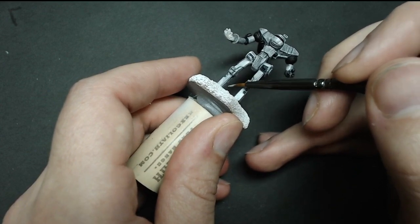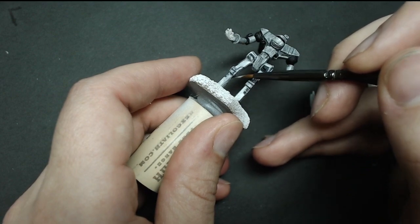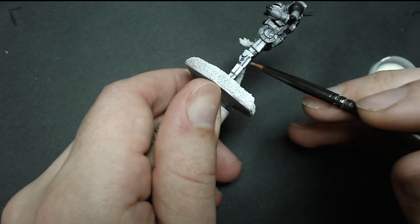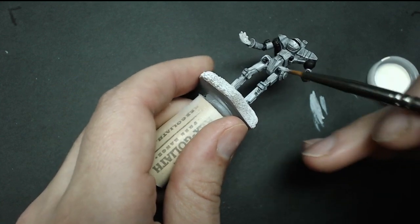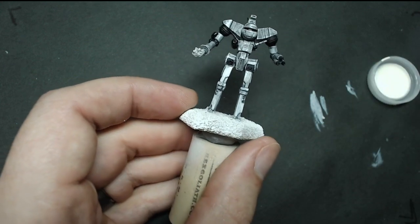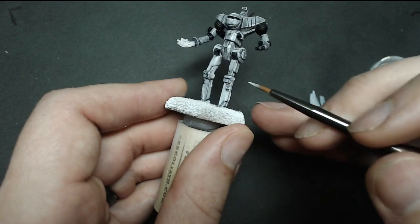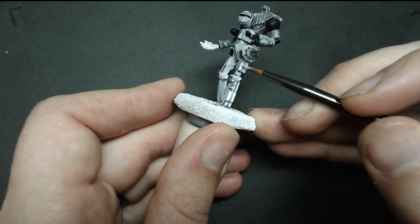If you want more pure or more fresh off the paint rack or off the assembly line type of look, this is probably not the solution for you, because it will take a lot of work to build it all the way back up to a very white color. You're probably better off working with white and then trying to do a pin wash, or trying to take a fine brush and just do the very small details, or even those ink pens, the permanent ink pens, you can use those too.